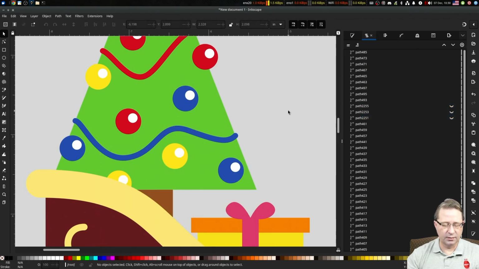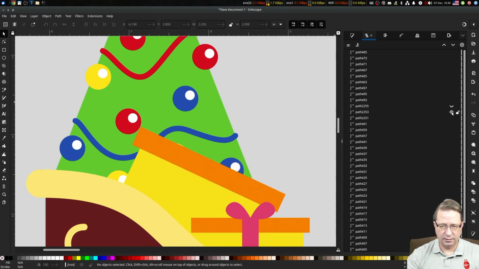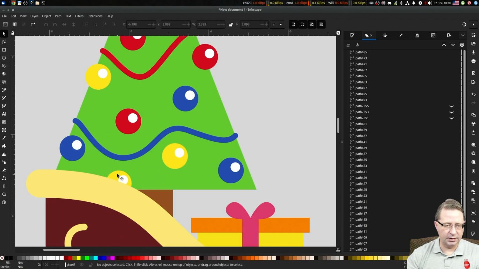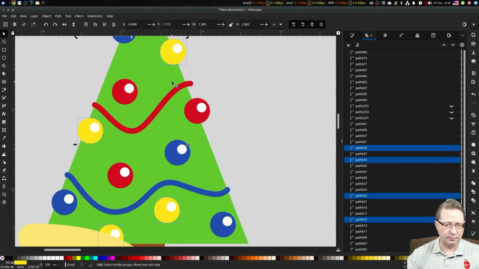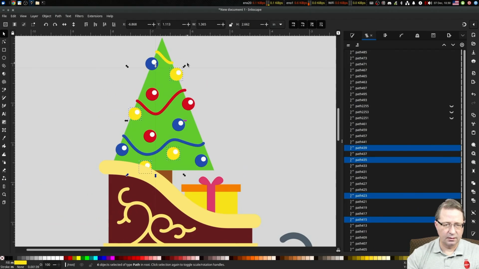make those invisible for a moment so I can see what's going on over here. That's not the one I want to look at. All right, so that is not fully obscured. I will need those. Yeah, we'll take those. So let me select all the yellows. Everything yellow, we'll make that its own path.